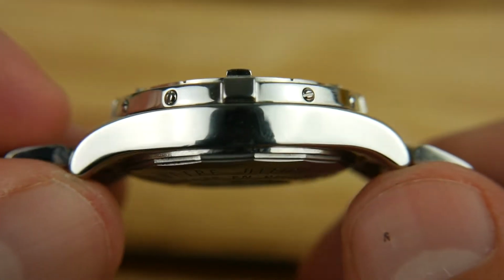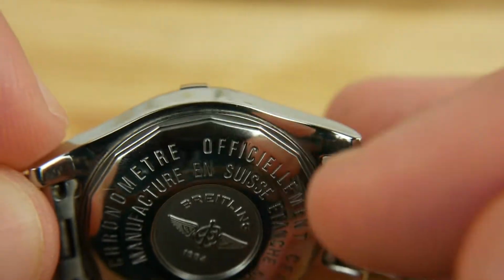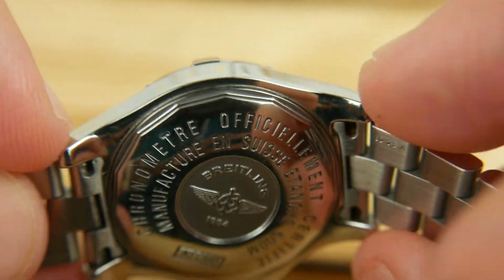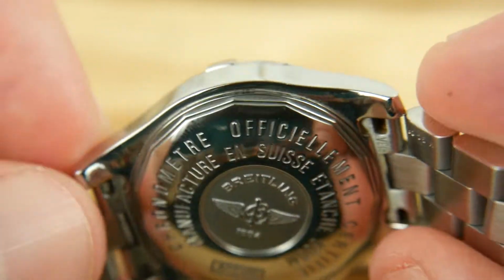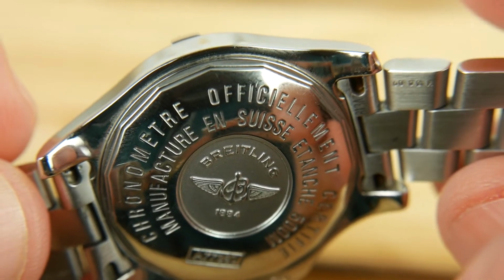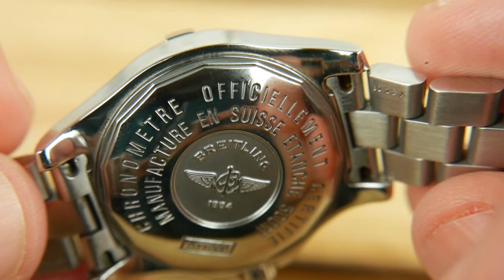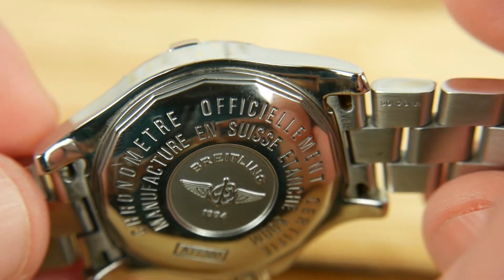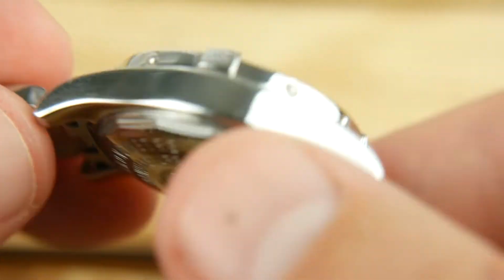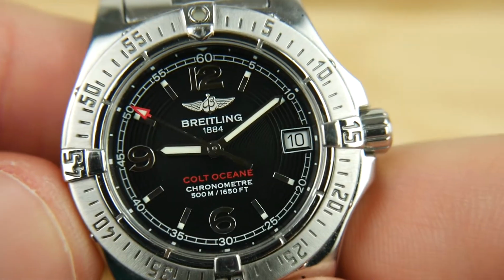The watch came in great shape. We picked it up for, I want to say, just under $1,000. It was on a Breitling strap, though. I found this one aftermarket on eBay for a couple hundred. Luckily, the market on women's watches and straps isn't incredibly overpriced. It doesn't hold the value quite as much, so I was able to find this pretty easily. But got it in immediately. She's thrilled, loves the look of the watch.